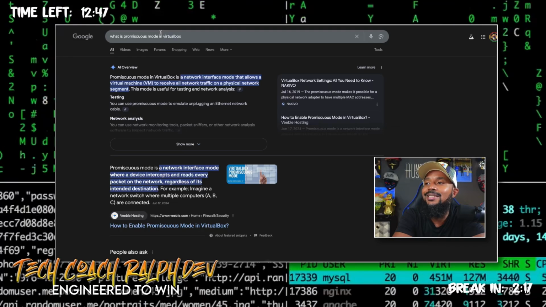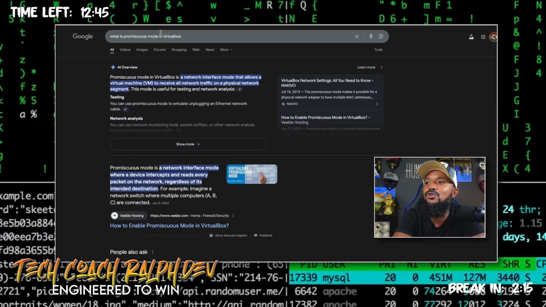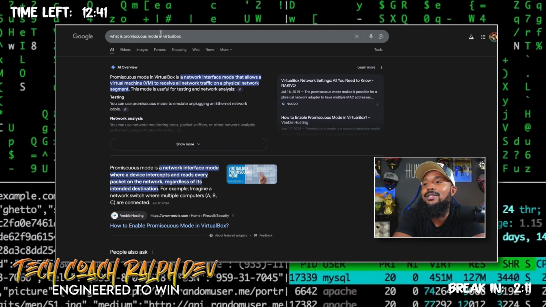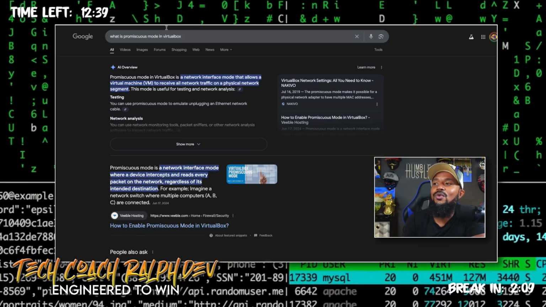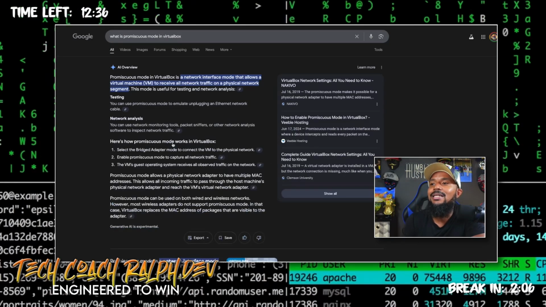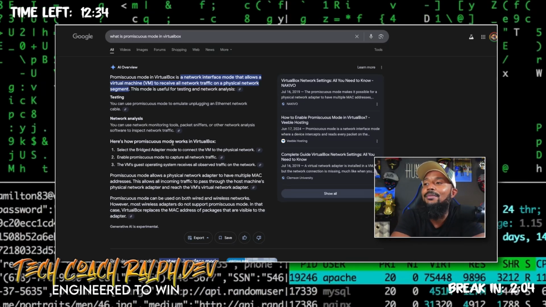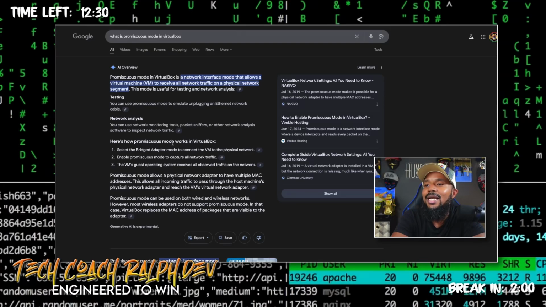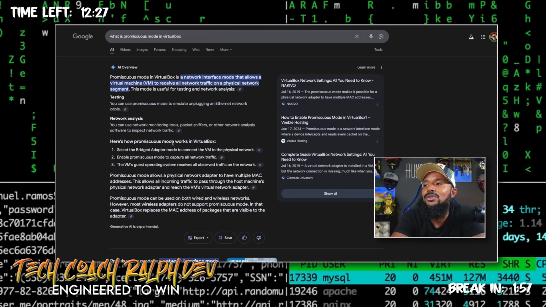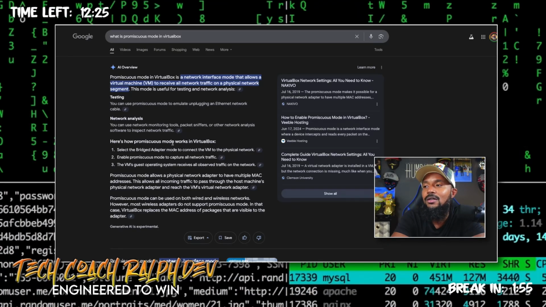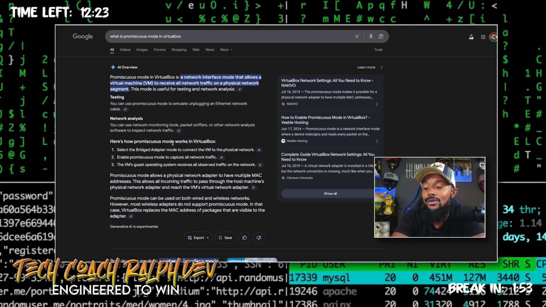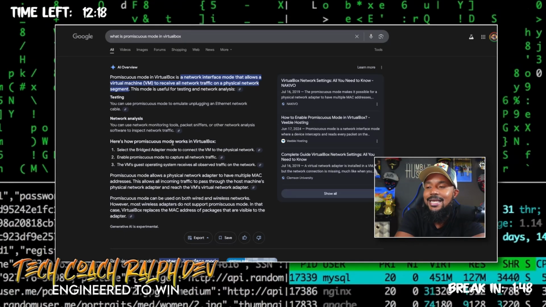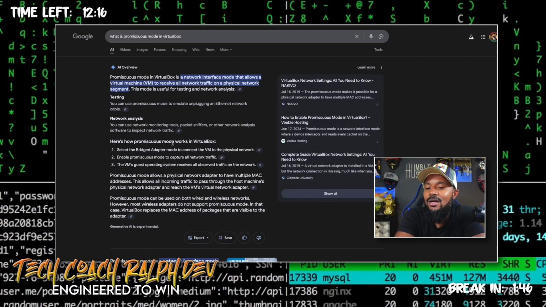Promiscuous mode in VirtualBox is a network interface mode that allows a virtual machine, VM, to receive all network traffic on a physical network segment. This mode is useful when testing and network analysis. You can use promiscuous mode to emulate unplugging an Ethernet network cable. Network analysis, you can use network monitoring tools like Packet Sniffer, sniffing in promiscuous mode, oh my goodness, and other network analysis software to inspect network traffic.